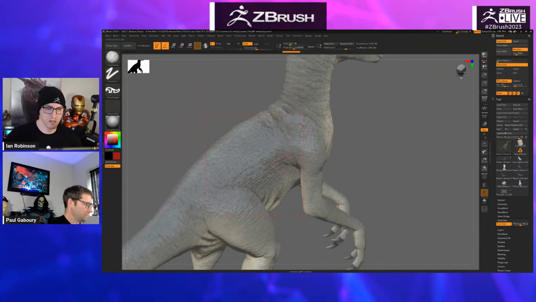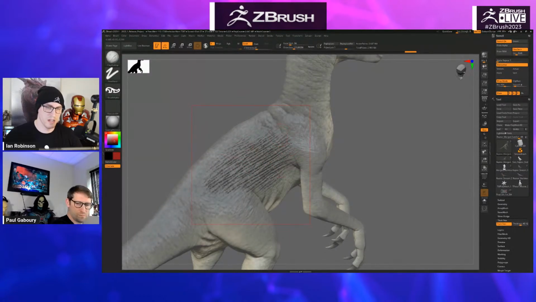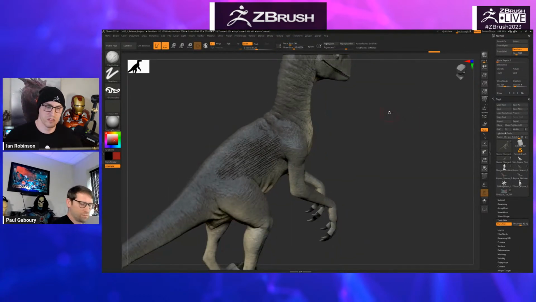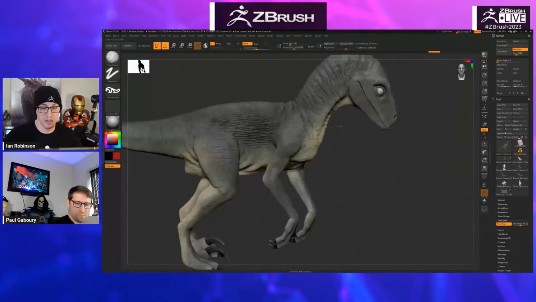Let's put wrap mode on, scale it up. And now I could come through and start painting. There you go. You can start seeing how that's looking. So again, it's just another way to utilize the feature within context. And it's just some really nice improvements to a feature that has been in ZBrush for quite some time.